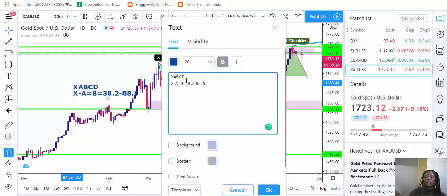Now the next formula is that you want to see that there is a level that also creates another leg, which is called the C leg. So for you to be able to spot that level, the formula is that you want to take your fib from A to B, and you want to see a Fibonacci retracement or continuative pattern, which will give you the C at the levels 38.2 to 133.2.